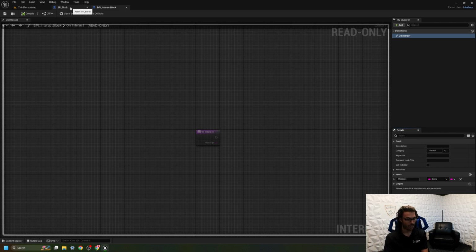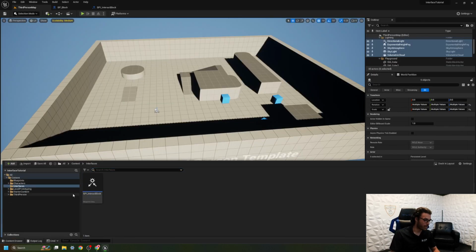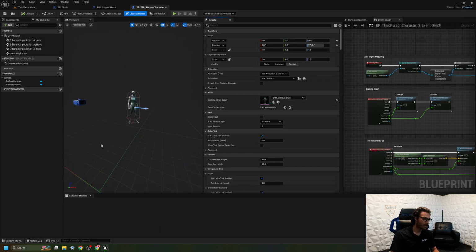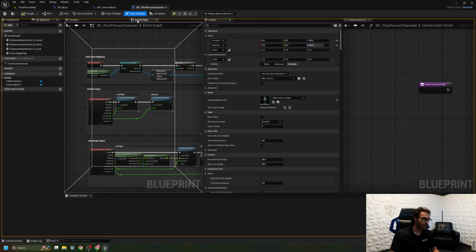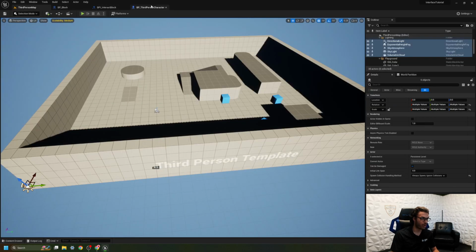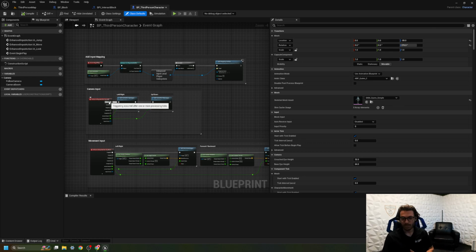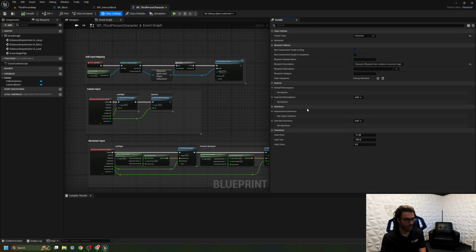Okay, I'm going to come up here to BP block. Now I'm going to go to our character, which is going to be under third person, blueprint, character. And here's our character. As per normal, I'm going to dock this here, close the construction graph, and there we go. We can toggle between all four of our tabs now. Now, how do you implement that blueprint interface that we just created? Well, you're going to click here on class settings, come to inherited interfaces, and click add.